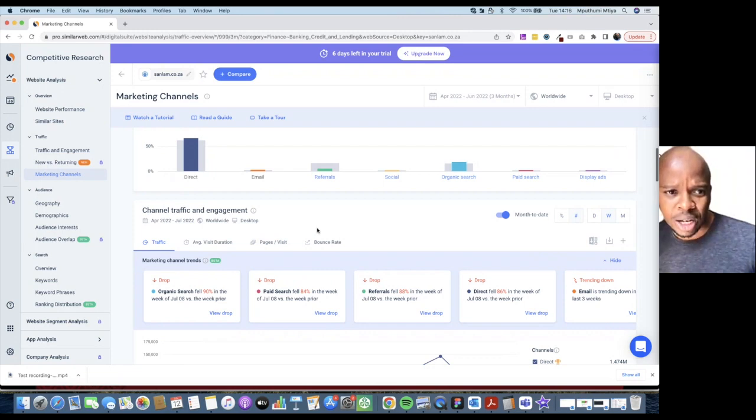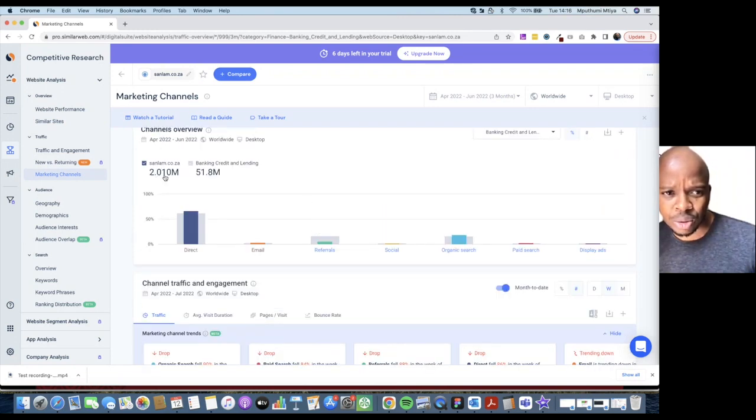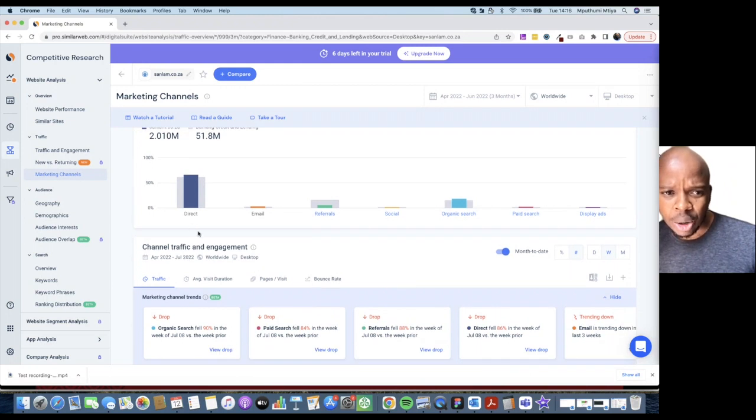Right? So at a very high level, you can see the amount of users, 2 million, that are coming to their website, and you can see how they are getting to their website: directly, which means they go and type sanlam.co.za, and some are clicking on an email that's sent to them and going to the website.